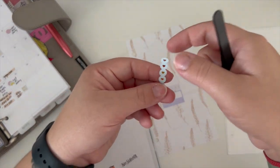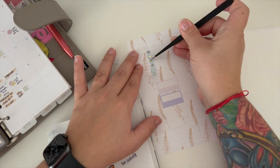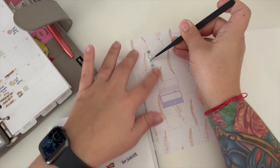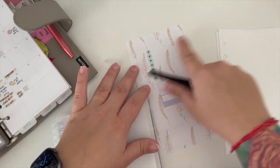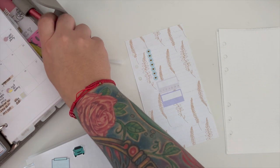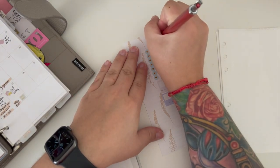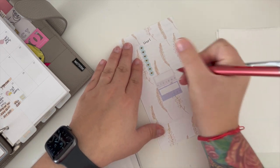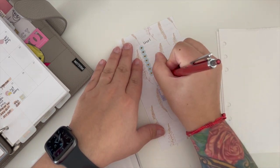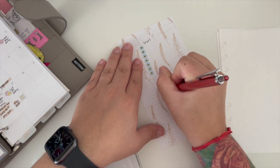I'm going to use this to mark off my steps. So I'm just going to put this here. It's going to represent all the days because there's 7 hearts on here, and then I'll just put the steps right next to it. So let me fill those in. So steps, and then vitamins and workout.